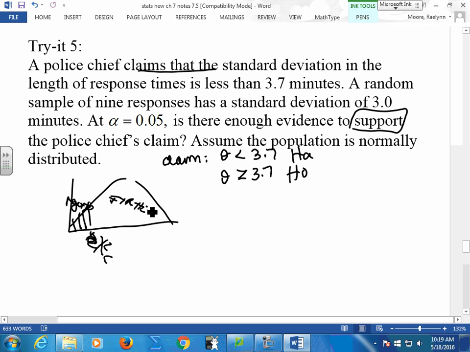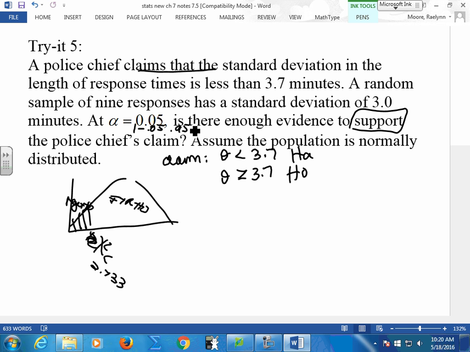So Julia, what'd you get for a critical value? 2.733. Everybody get 2.733? Everybody can find it? Good. And this is another case where you might want to do the 1 minus this and look to see which one is less. Do the two tails at the same time, because this is the area to the right we need to look up in this one. So just do them both at the same time.